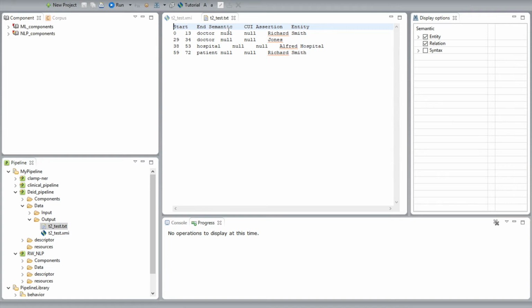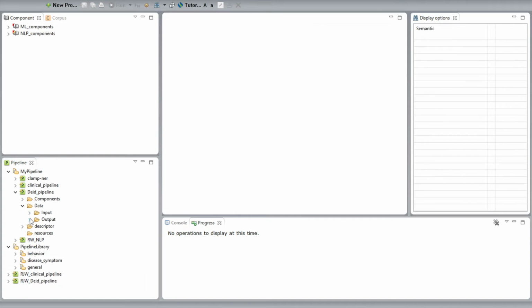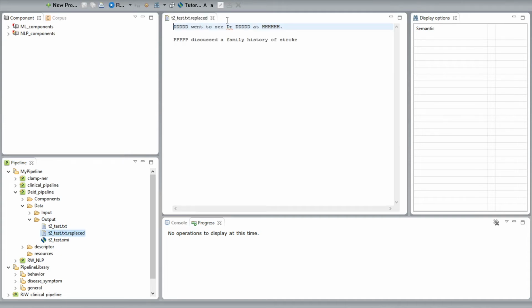Again, there's a text file produced with the stripped out data. Now the important thing to note here is it's identified all the PII, personally identifiable material there, and stripped it out. So this is the stripped out version of the text file. So it's done a pretty good job of de-identifying that really simple test file.